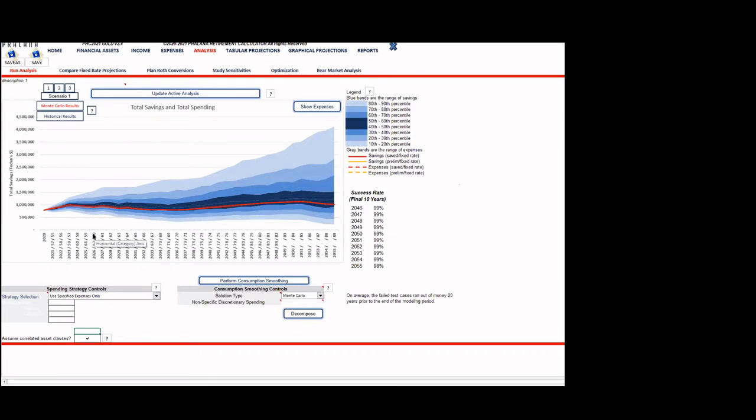So you can see, based on the standard deviation that I specified earlier, we get quite a bit of a range in these results over time. But in this particular case, the couple has a 98% success rate at the end of their life. So I'd say that's pretty good.